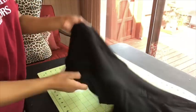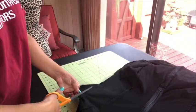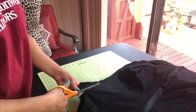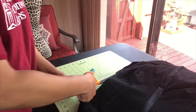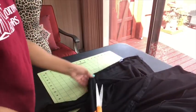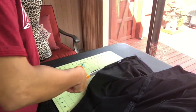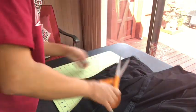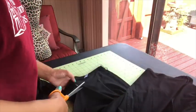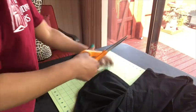Now that I've done that, I tried it on and everything fit perfectly. I'm going to take my scissors and cut off any excess fabric on the dress, cutting right down the side to remove all that excess I don't need. Definitely make sure that you try everything on before you start cutting things away, because it is much easier to seam rip things out to fix them than it is to try to add something back into the dress.